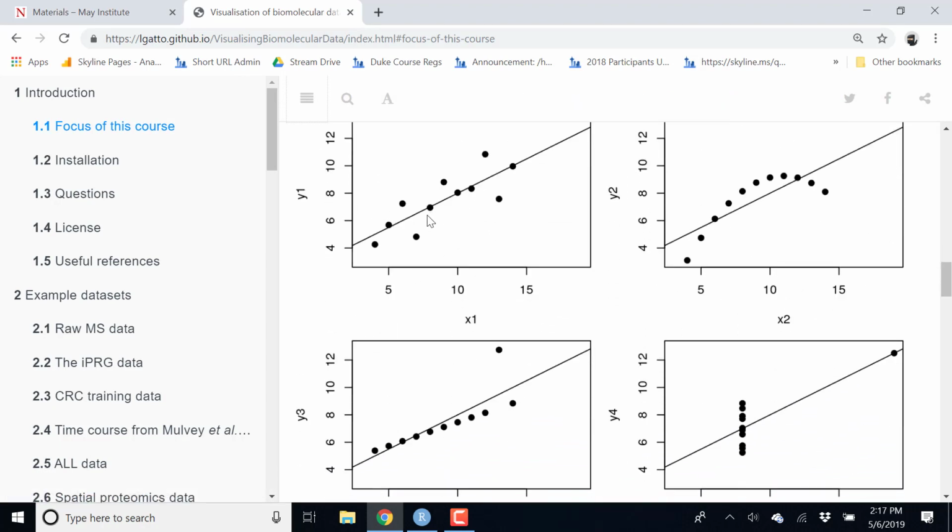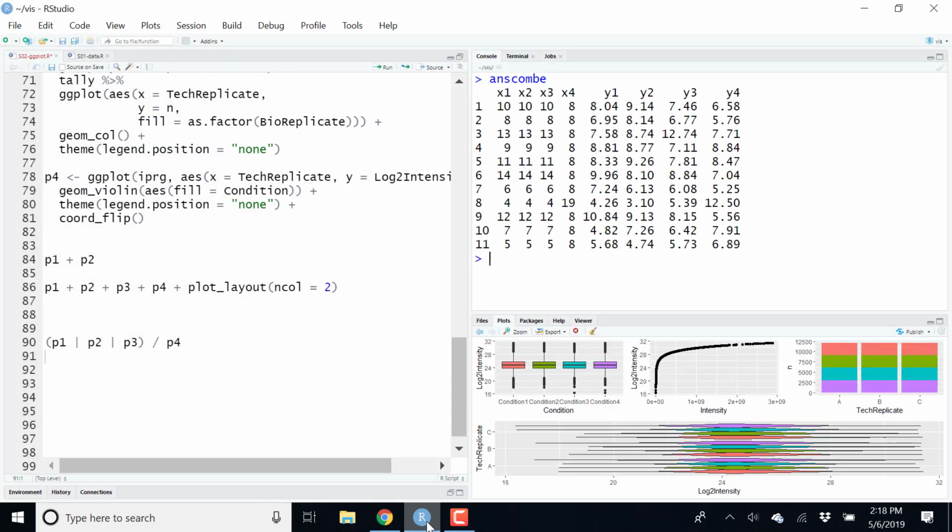But with ggplot2. So here we have x1 versus y1, x2, y2, and so on, and then add a linear model. You can use geom_smooth for that. But before being able to do that with faceting, or you could actually also do the 4 figures and then use patchwork to combine them.